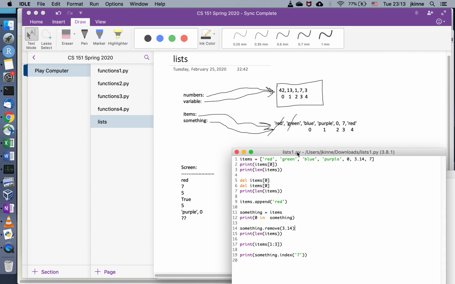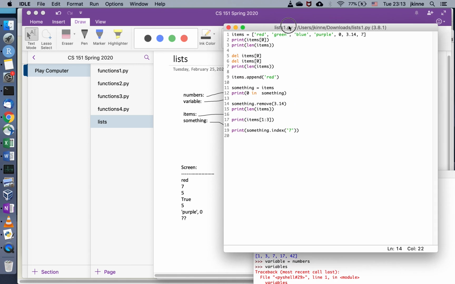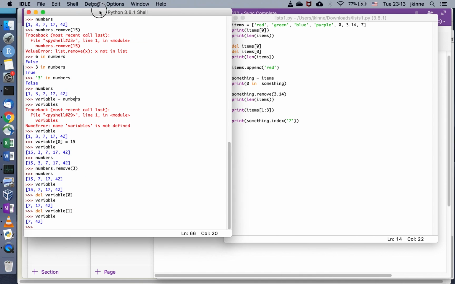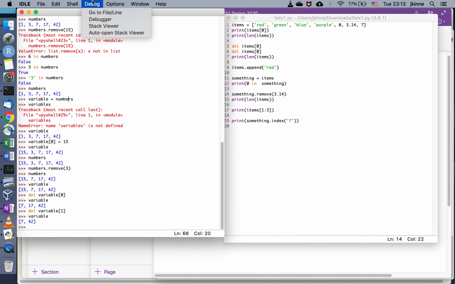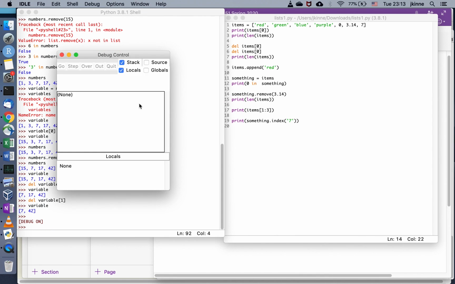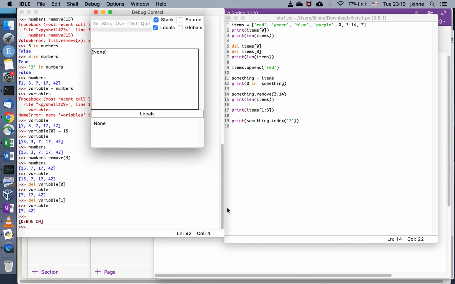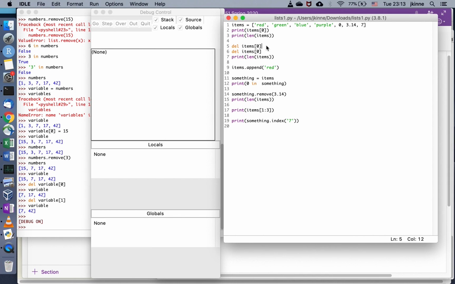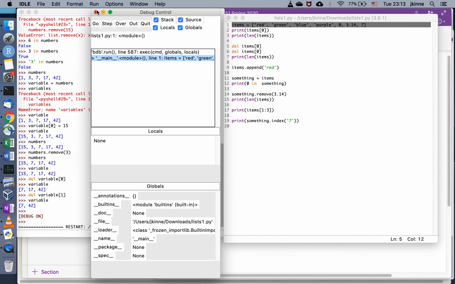Okay, now I want to see what this looks like in the debugger. So we're going to turn on the debugger and run the code. All right, we haven't done anything yet. We're going to step over that line.